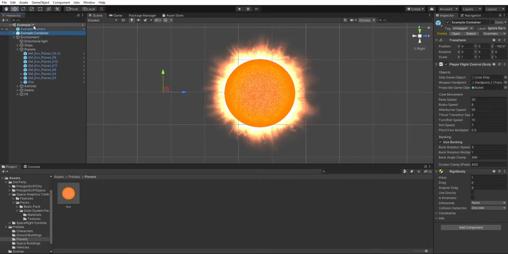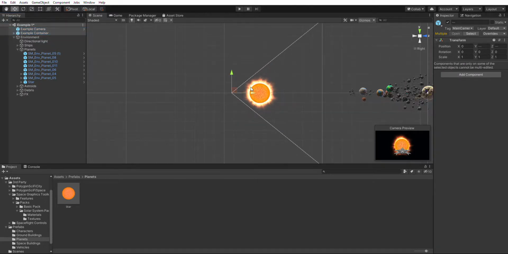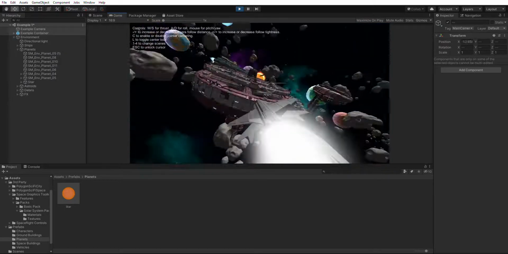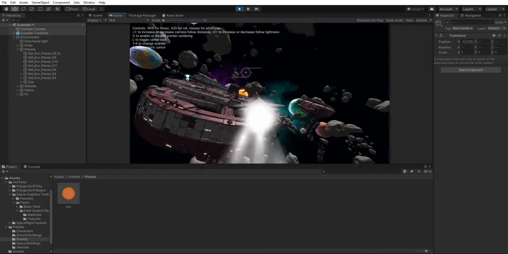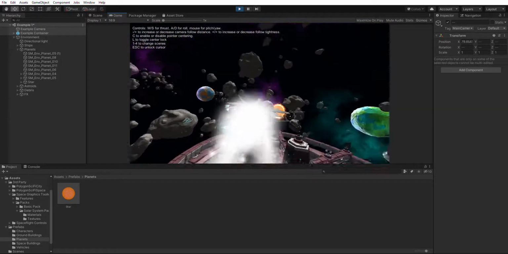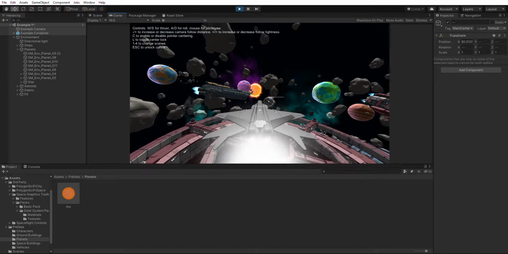So let's take our container and our camera, and we'll scroll it back over here. Put it back where it was, right next to our big ship. That way we can go ahead and look at the sun from a distance, and you can still see the animations and everything from a distance too. Let's try to get a more clear view. And even off in the distance, you can still see it moving around. It's pretty cool.